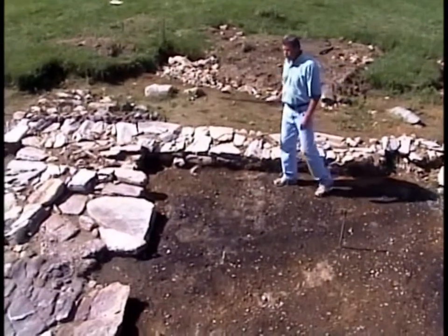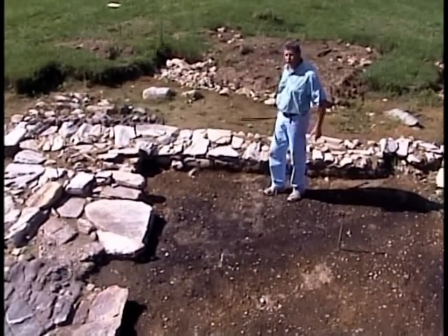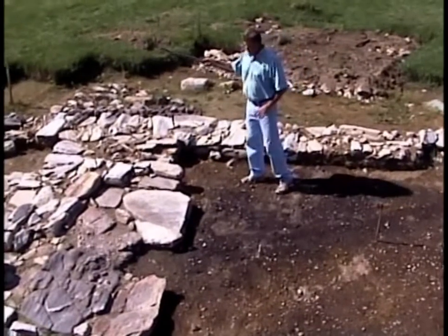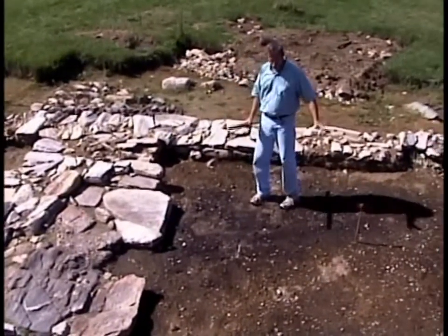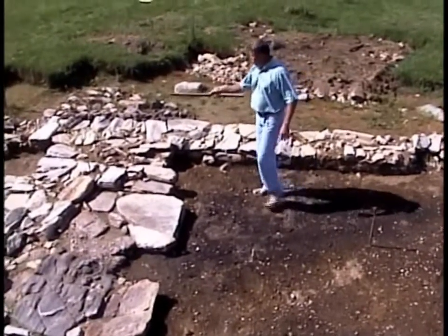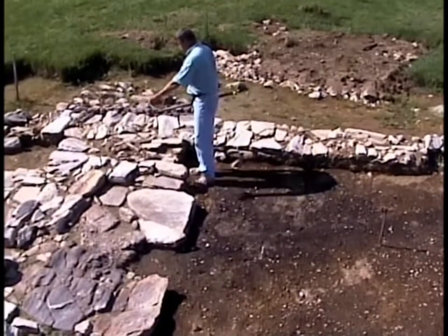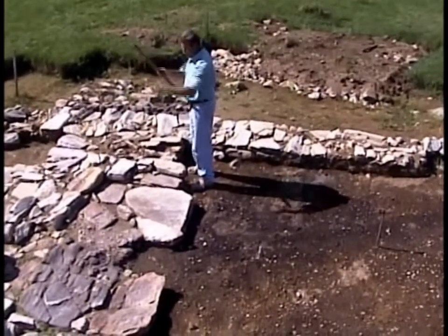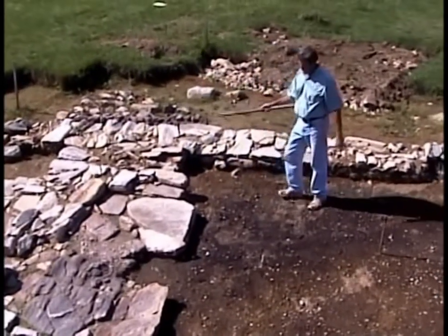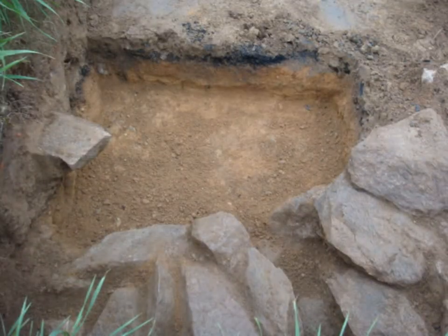The other aspect of the fireplace that we haven't really discussed is the beehive oven. There probably would have been a beehive oven right here, because you're in the hall area, the larger of the two areas. The beehive oven would have been right here next to this fireplace, getting heat from this fireplace and being hooked into the same smoke conveyance. So this is where the beehive oven would have been. And you can see charcoal at the floor level.